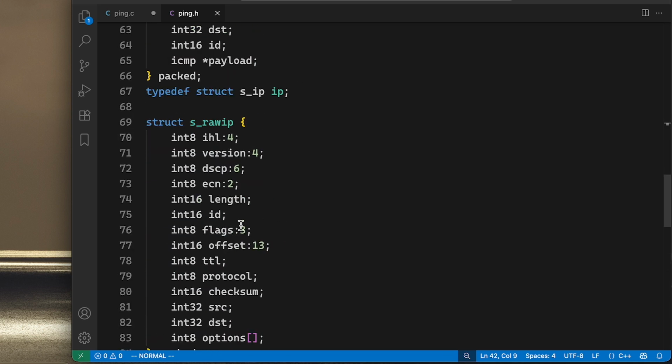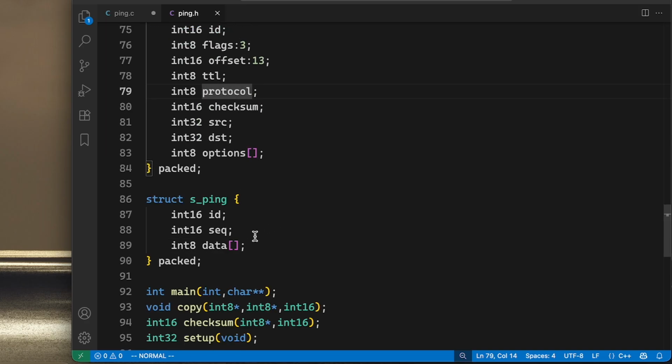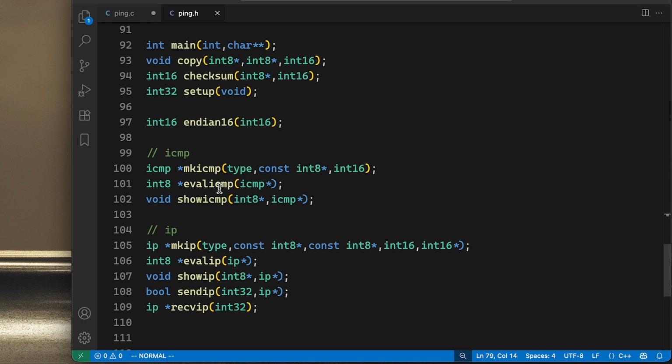So let's see, which one is it? This one, the protocol. So if that is equal to ICMP, then we can deduce the enum. So how did we do that?